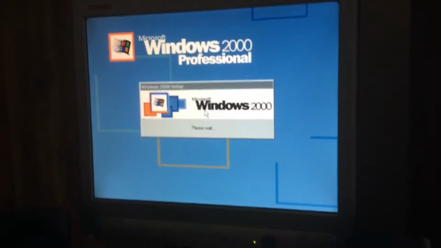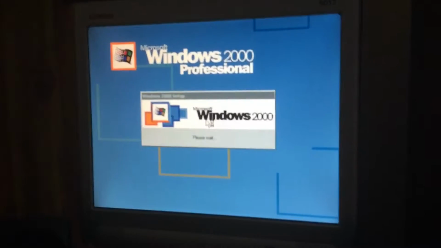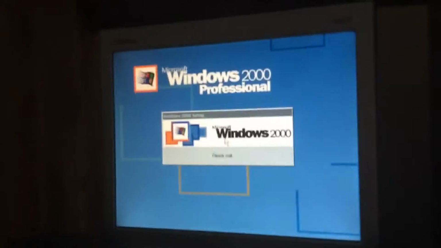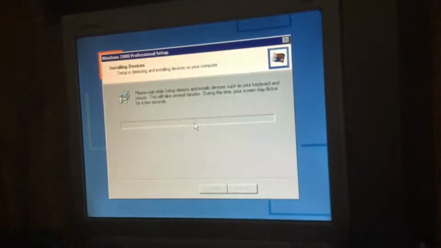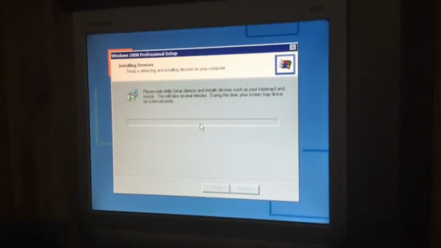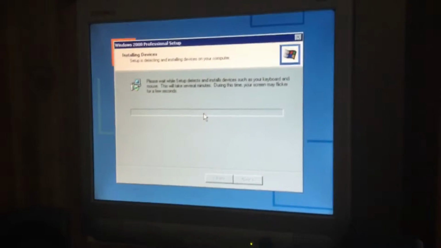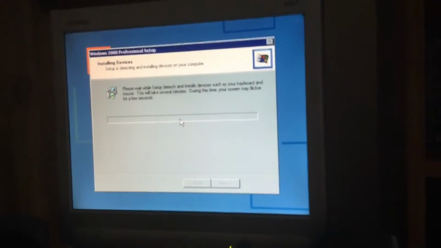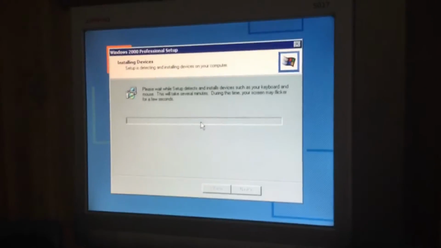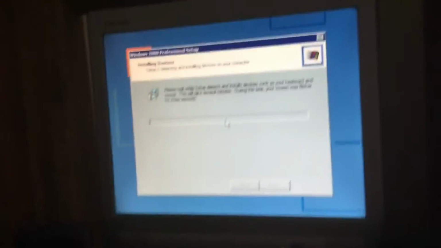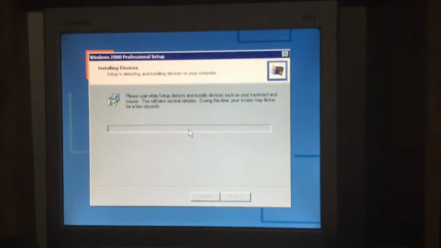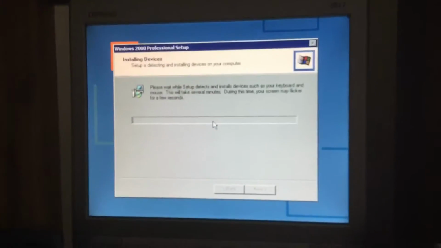It always says it's supposed to get this particular information at Microsoft.com here. Oh well, you've got the installing devices here. So what we have to do is come back when the devices are installed. I guess I'll do that. I have to get this PC here. Just going to show you all then.